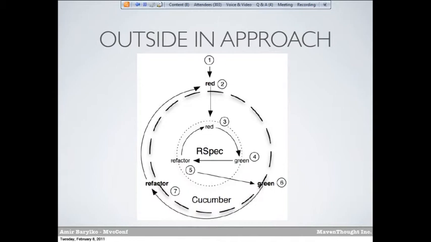I know that this can be a bit confusing right now, but we're going to see some examples in a bit that are going to hopefully make this much more clear.